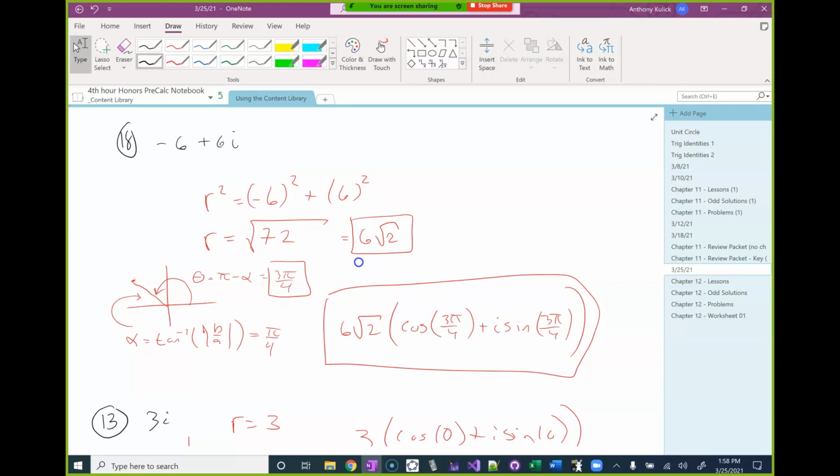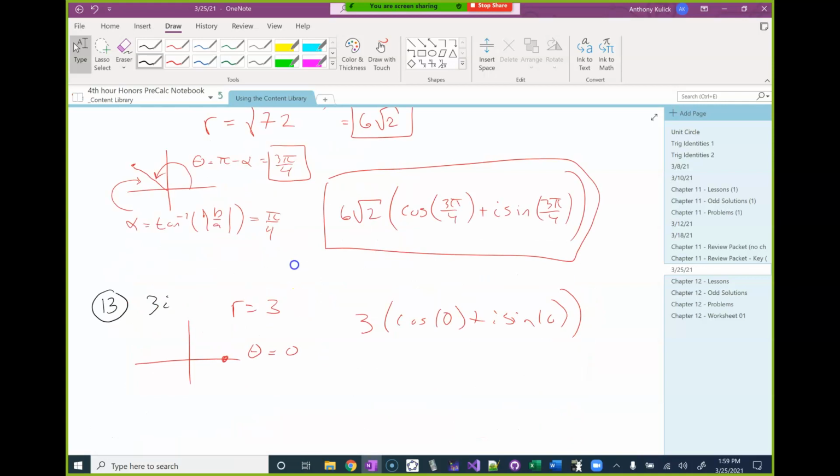Sophia: So if it's just a number, would it still be like 0, like the theta would be 0? Well, depends what the number is. Oh my goodness, I goofed this up. Because 3i should be here. So this should be pi over 2. Oh, I had that right. Sorry. So if it has an i, it's pi over 2. Well, no. If it's an i, it's on the vertical axis. So if it's a negative i, it's going to be like 3 pi over 2.